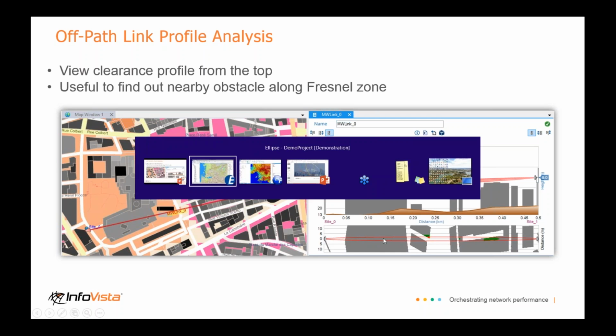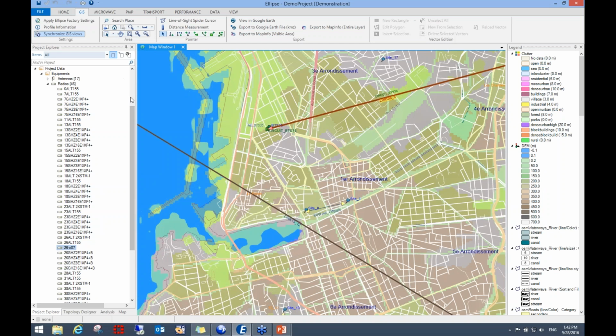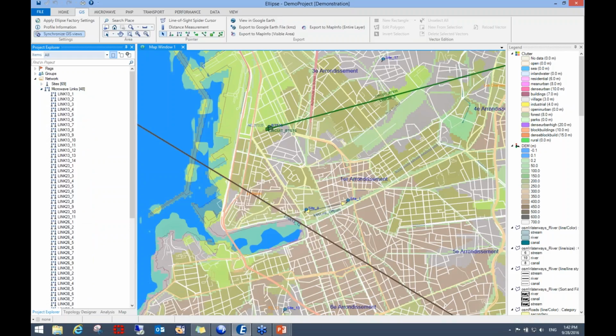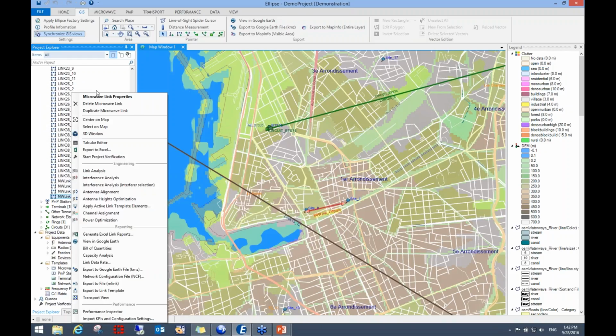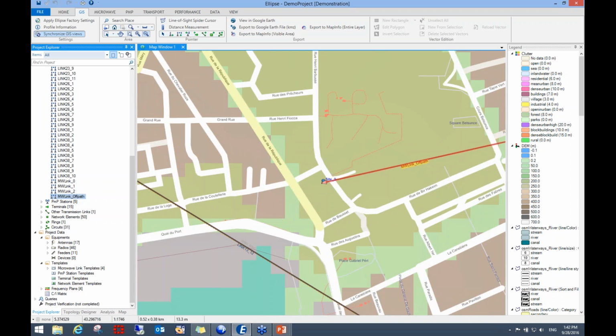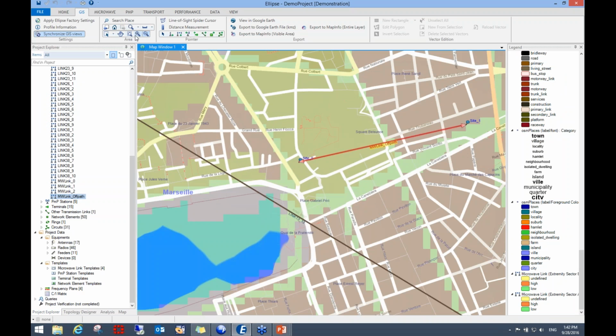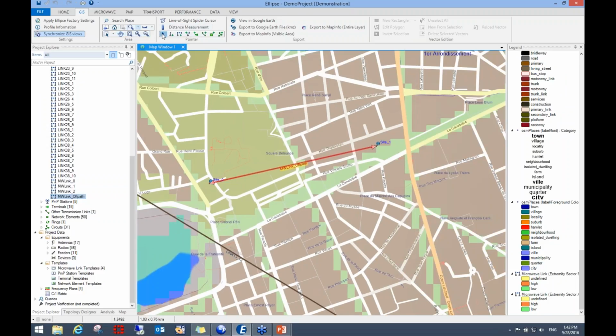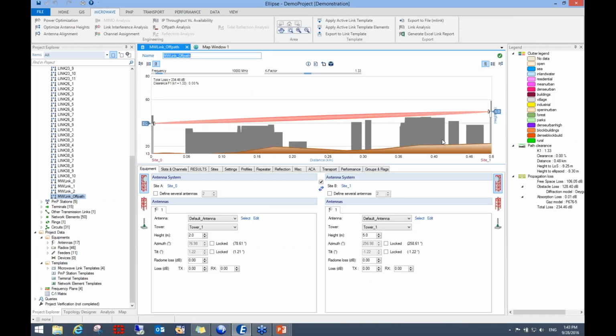So what the tool allows you to do, let me go back to the tool and see where that link is. I'm just going to center that in here, and if I double click on it, I can open this, and you see the same picture that I was showing you on the slide.